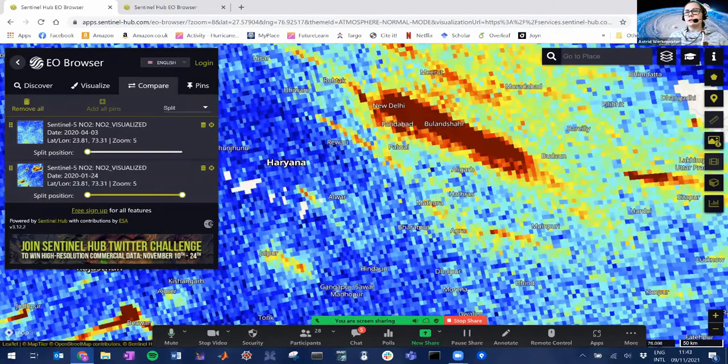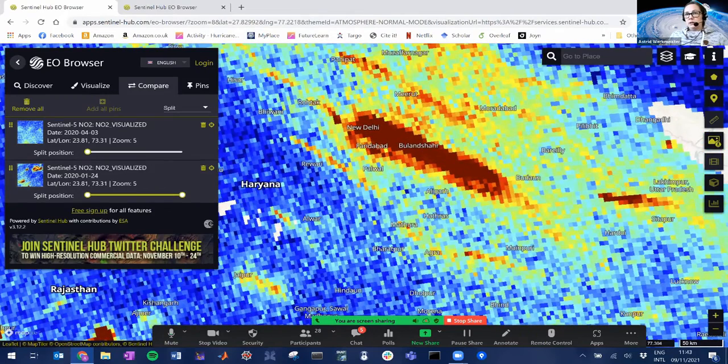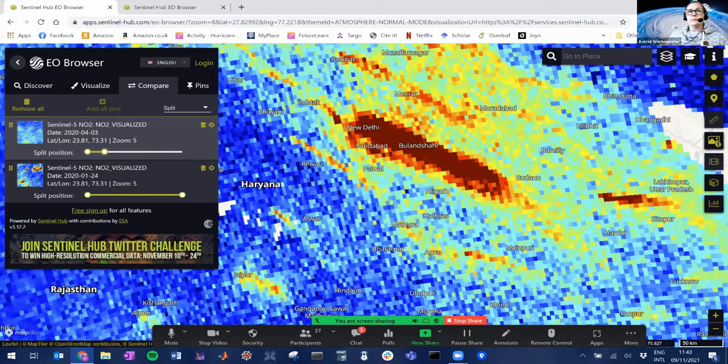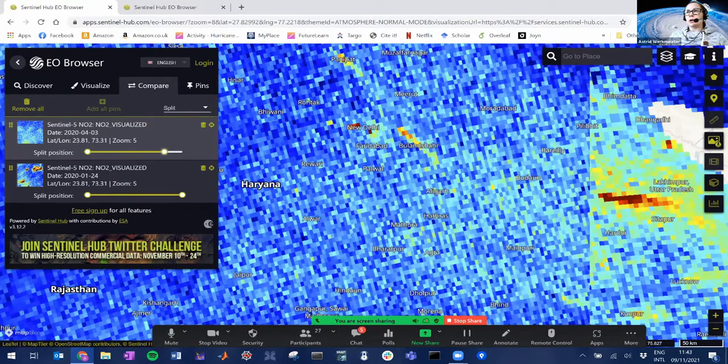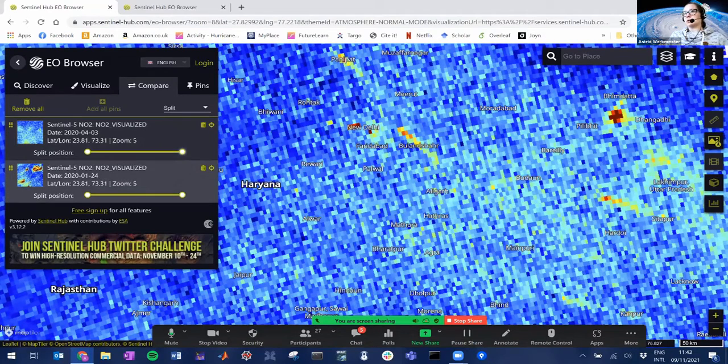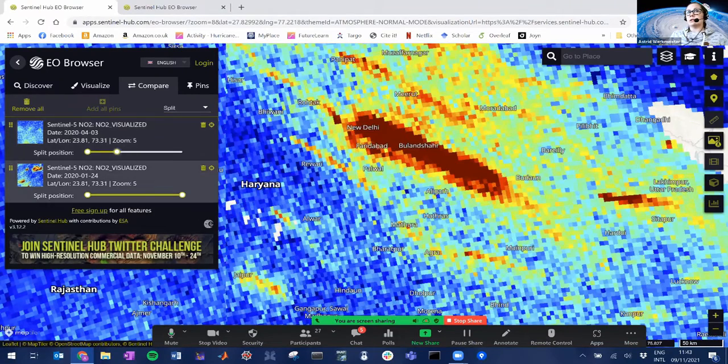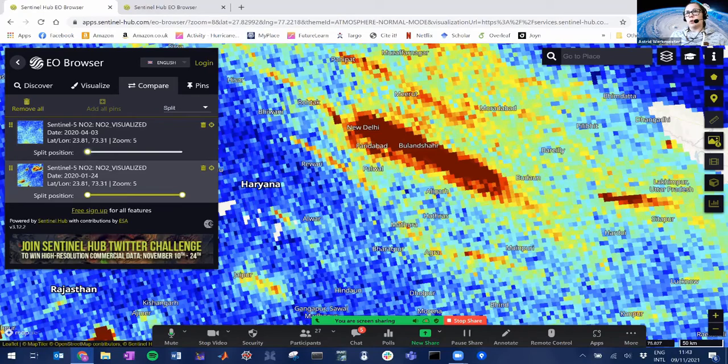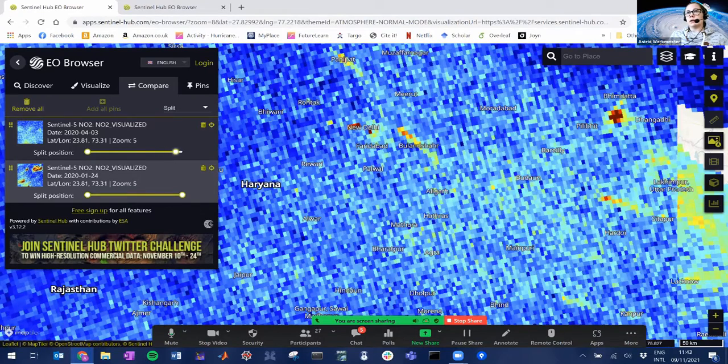Looking at the nitrogen dioxide from January 2020, India also went into lockdown for COVID, and also no more cars were driving, or fewer cars were driving in that area, and the NO2 concentration went drastically down over that area. So you see before and during lockdown.